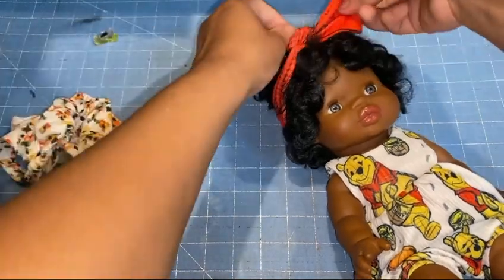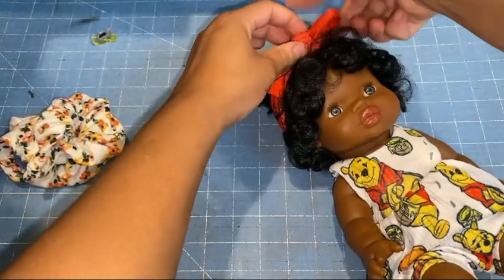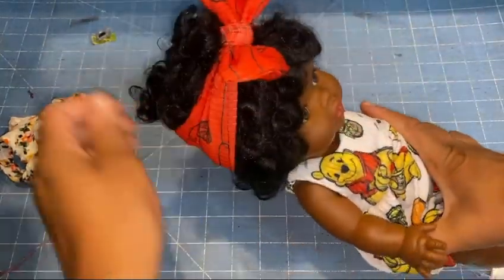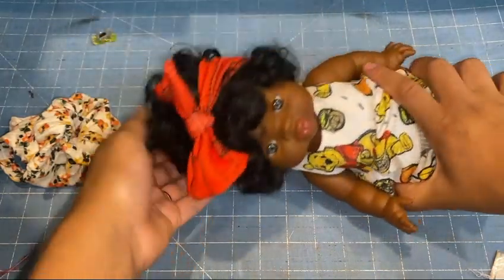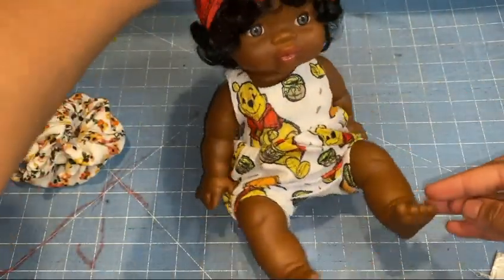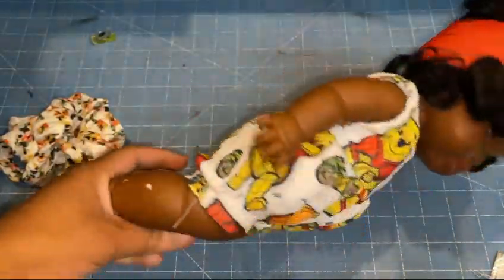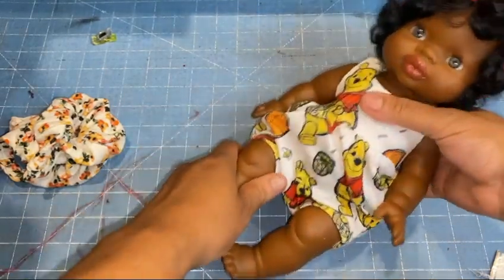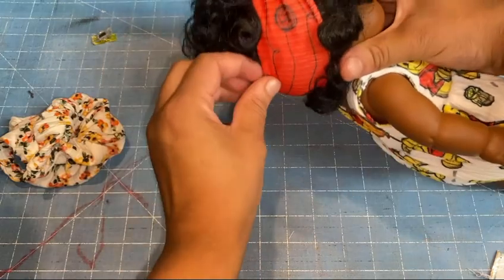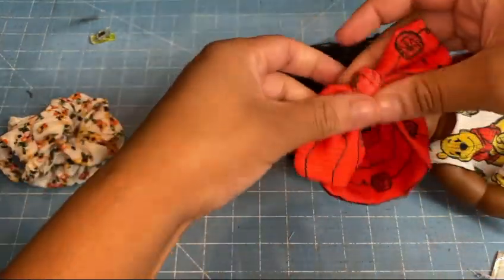And then you just fix your knot how you want it. Make sure it's the right way. Got some hair in it. And there you have it, all done. Now I will be making some more of these to sell them, and my daughter will be helping me. And this is how it is off of the head. Just play with the bow to get it how you want it to sit on the head.